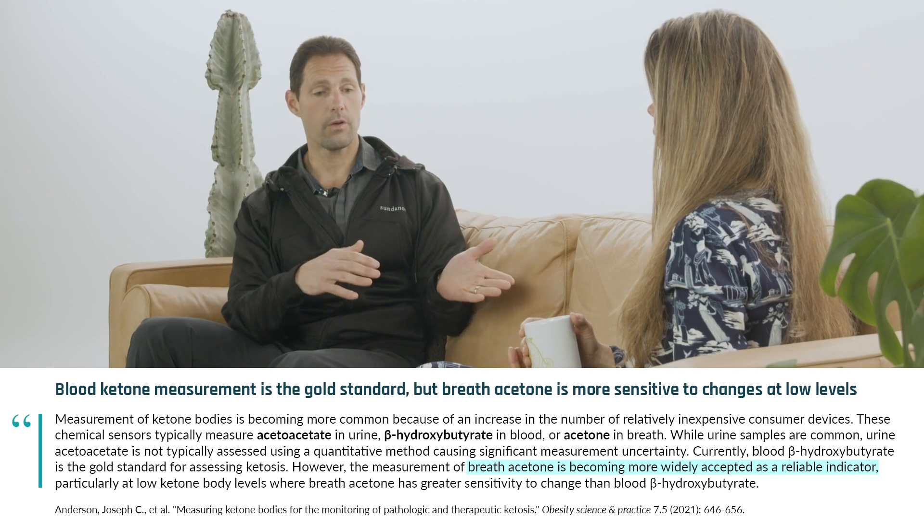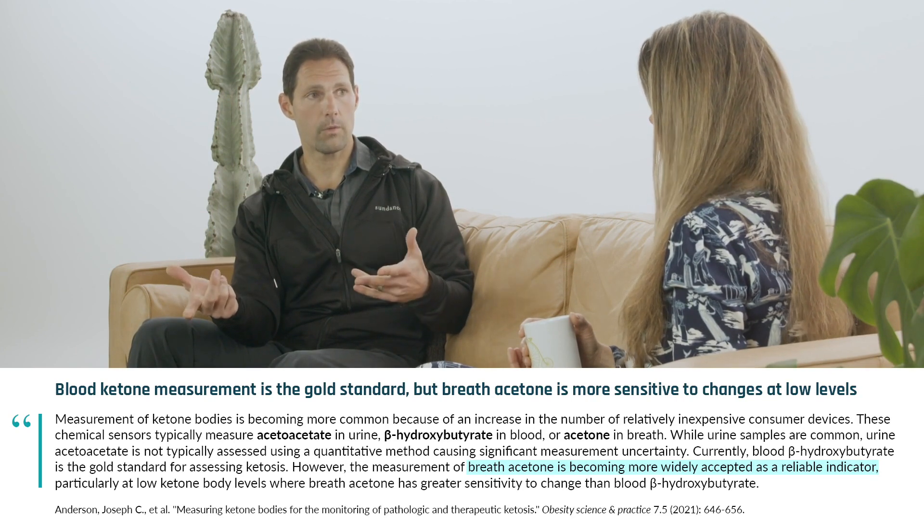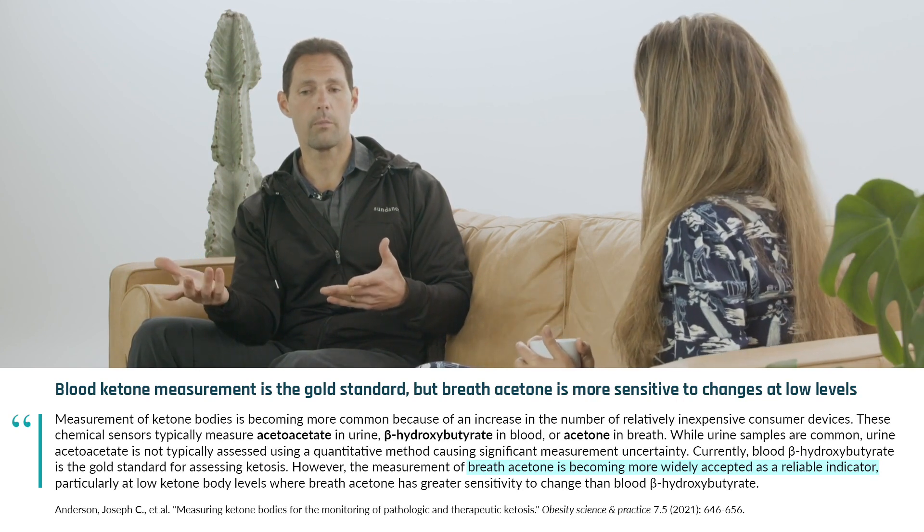I became interested in acetone because it correlates with seizure control. So I recommend it to parents who have kids managing epilepsy and don't want their fingers pricked, since urine ketone strips are not very accurate. To summarize: if you're just starting the ketogenic diet, urine is semi-quantitative — yes or no for ketosis. Then spend the money on a blood ketone meter like KetoMojo. And a breath acetone meter is good for people doing fasting and interested in weight loss.